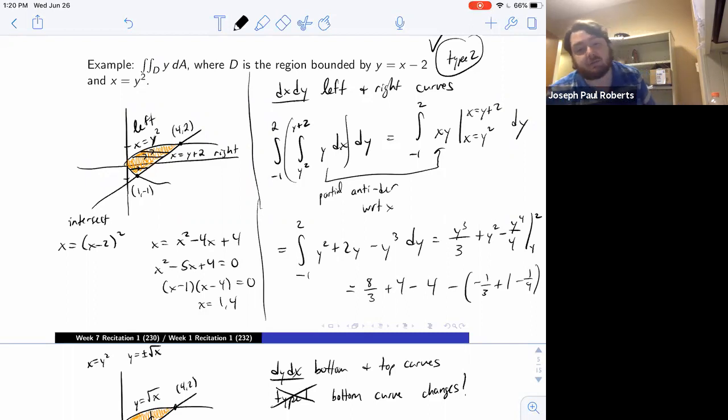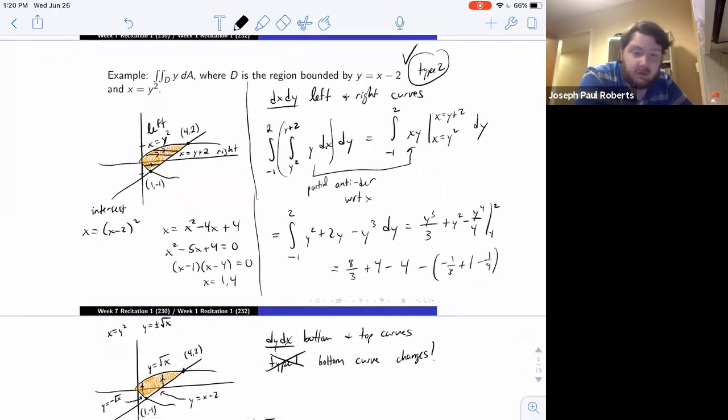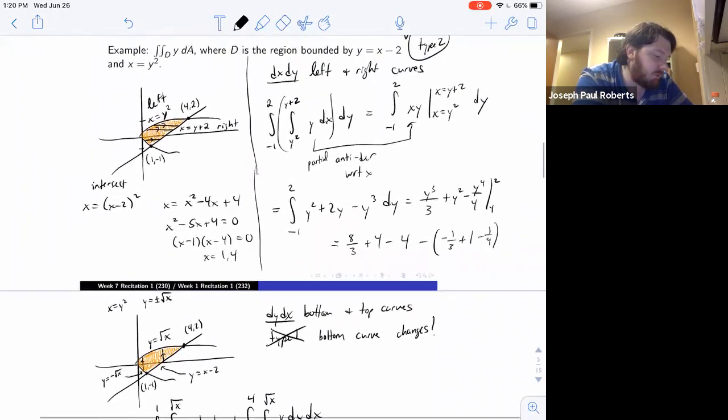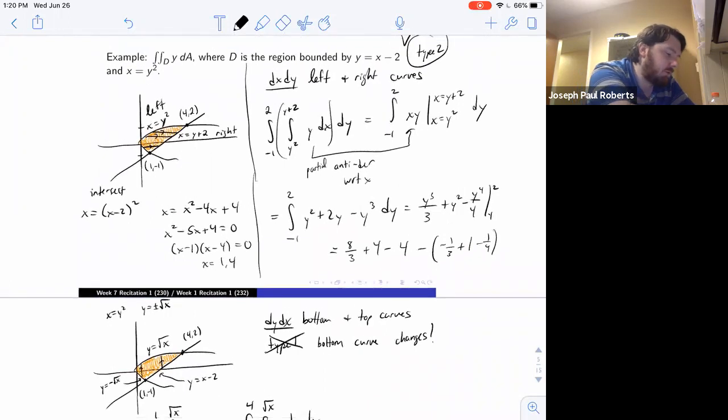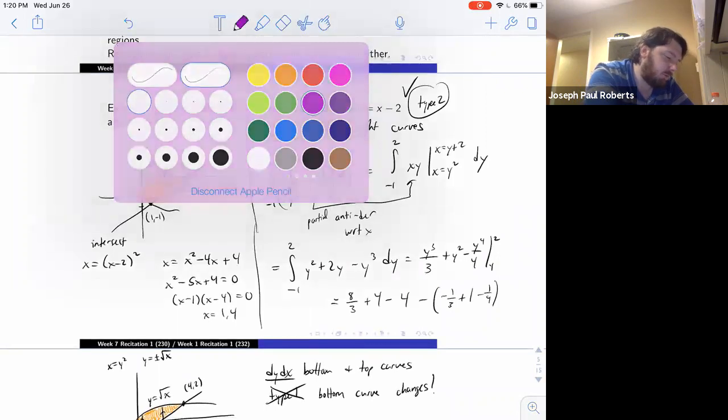And with dy dx, of course, you'd get the same thing. But yeah, it's really all about the bounds. And it's all about drawing the picture to help you figure out those bounds. Okay, and so obviously, some questions you're not going to need to do both dy dx and dx dy. And so when you're making your decision which way you want to do it, sometimes the region influences your choice. So that's what I'm going to write here.